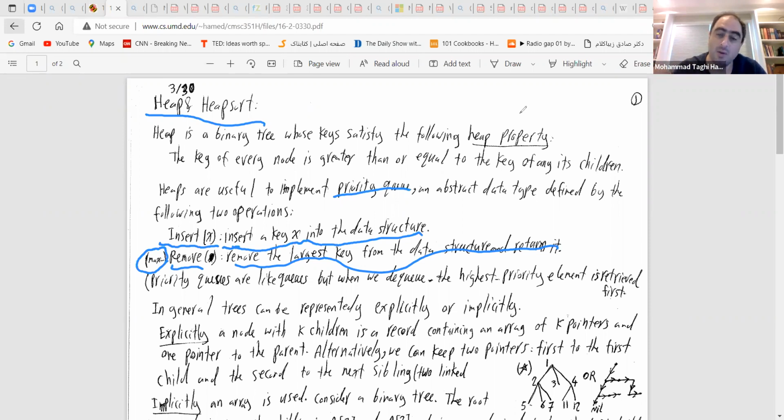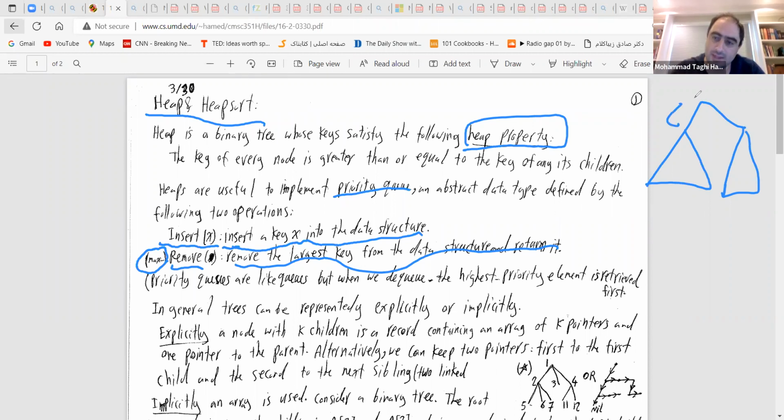And what is the heap property? For the binary search trees, we had this structure that everyone on the left is less than the root X, and everyone on the right is greater than that. What is the heap property? The key of every node is greater than or equal to the key of its children.